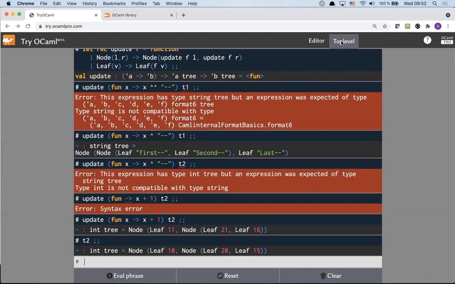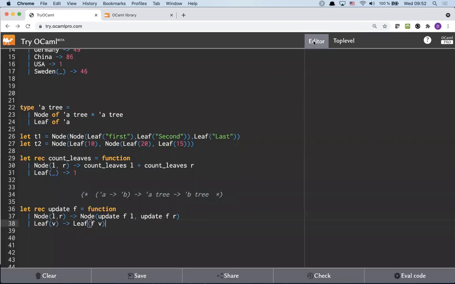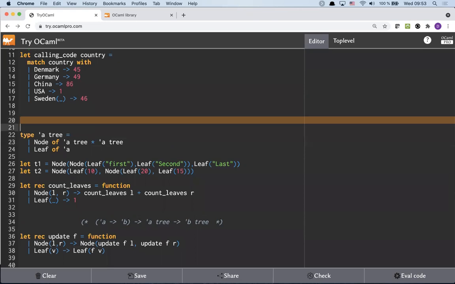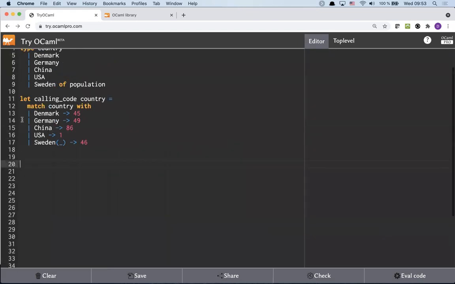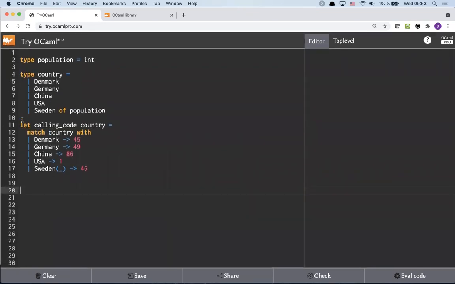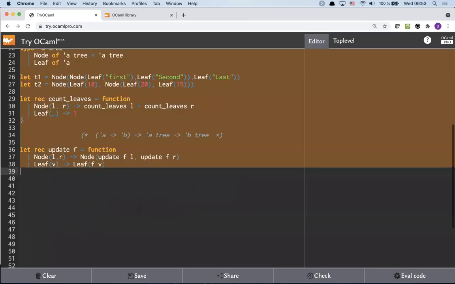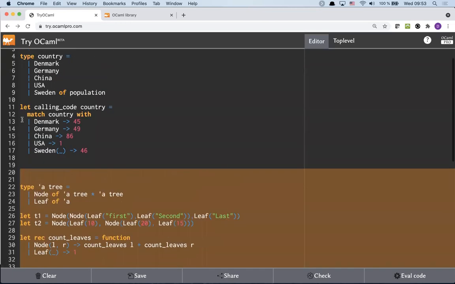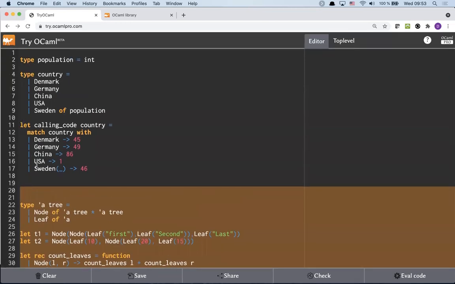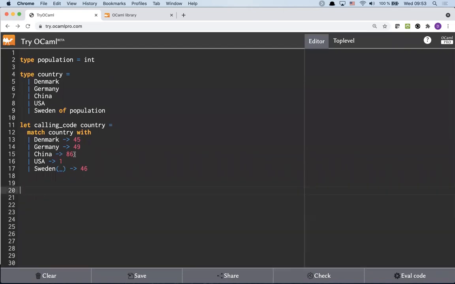Okay, that is enough about the trees. You can do it. Just play around and try out different examples with these trees. The last thing I wanted to show you was what are called option types. So we saw this problem that we had before, that you could not extract out the values here from country code.